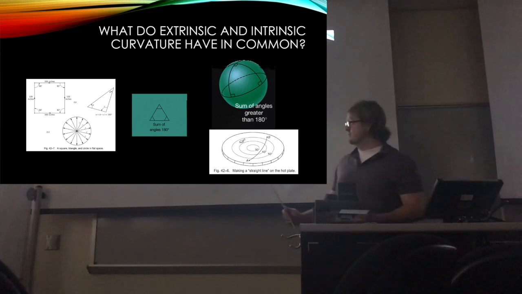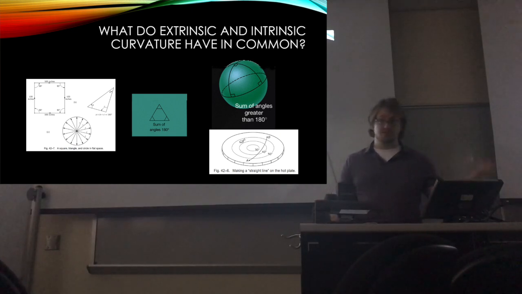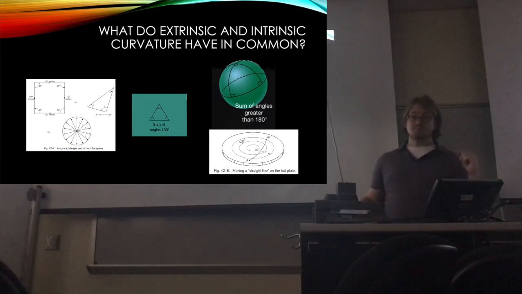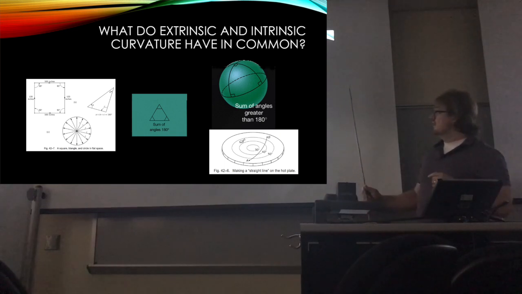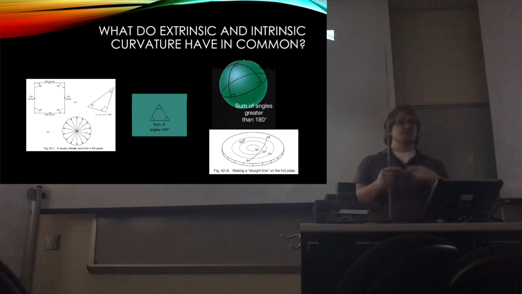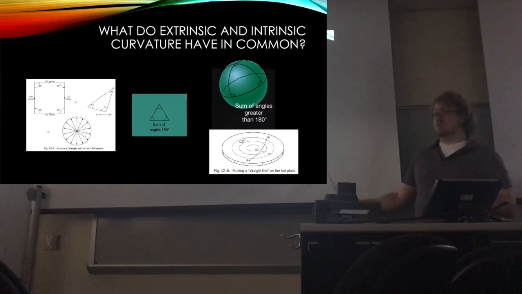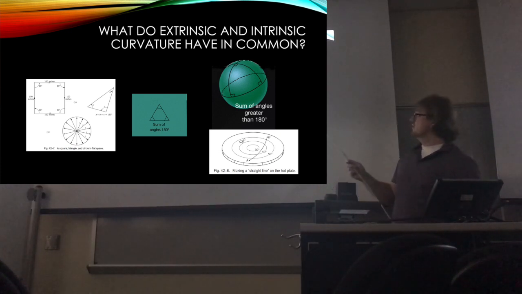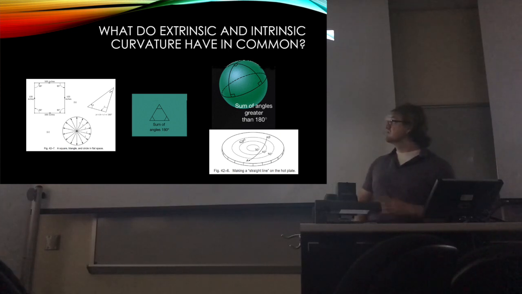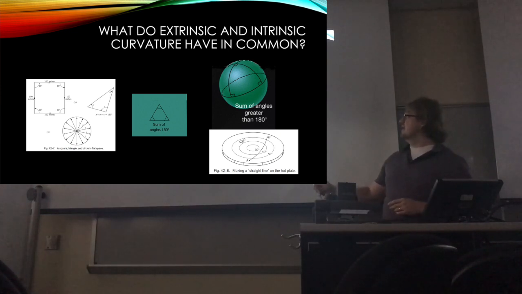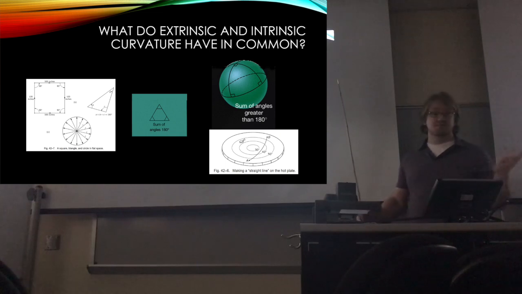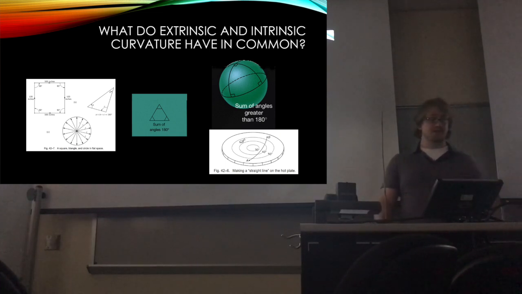Another one is a triangle. We know that the sum of the angles of a triangle in flat space is 180 degrees. If you draw a triangle on a sphere, and you define a triangle as three straight lines that connect, then you see that the sum of the angles is greater than 180. In particular, if you draw a large triangle that's an eighth of a sphere surface, then you'll have three 90-degree angles. You can convince yourself of this, and that'll add up to 270, which is quite a bit larger than 180.